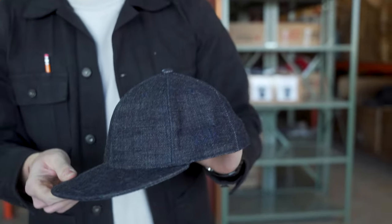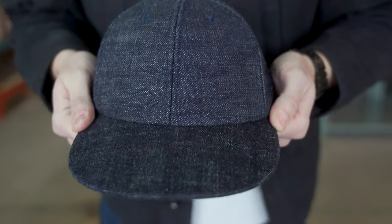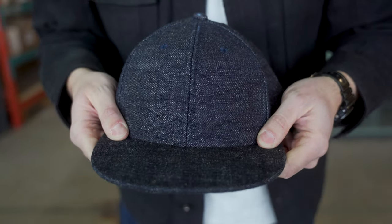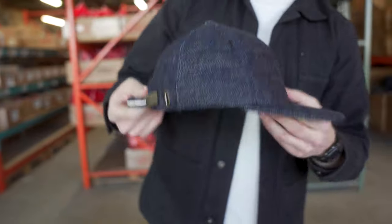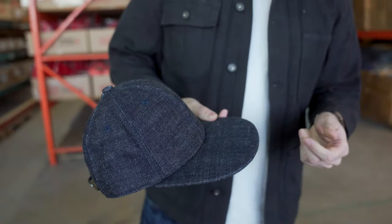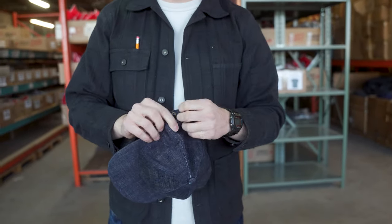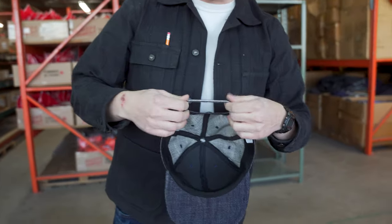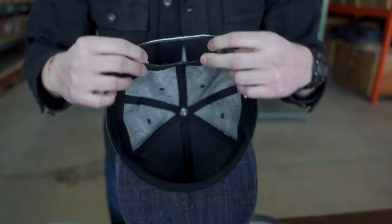So we have these basically in 2 fits and 2 fabrics. We have this nice 14.5 ounce unsanforized indigo one, and we also have the same thing in black. We have the 6-panel baseball style, plus we have the 5-panel classic dad caps there. I like the 6-panel because, you know, I'm just an older gentleman over here. If I say so myself, we got a cool little detail here, a little selvage head adjuster on the back.